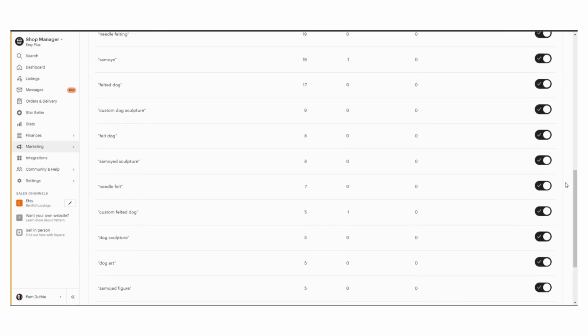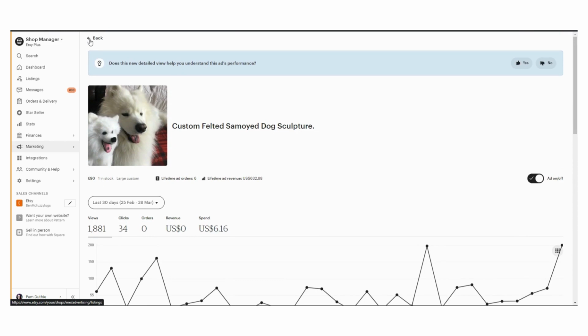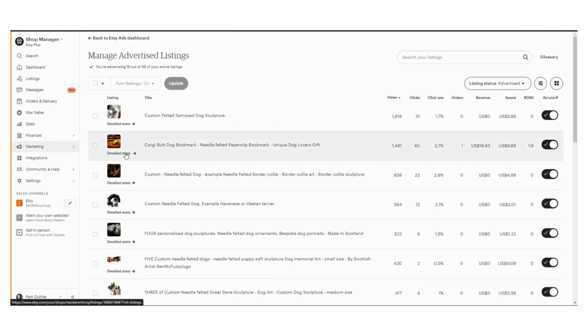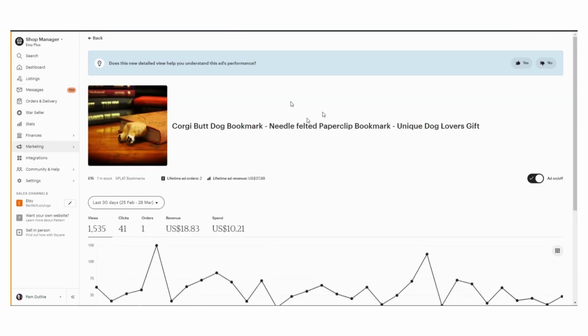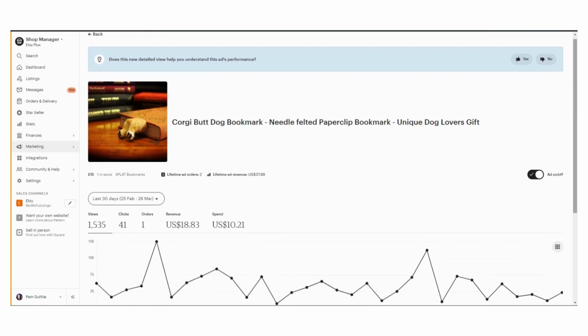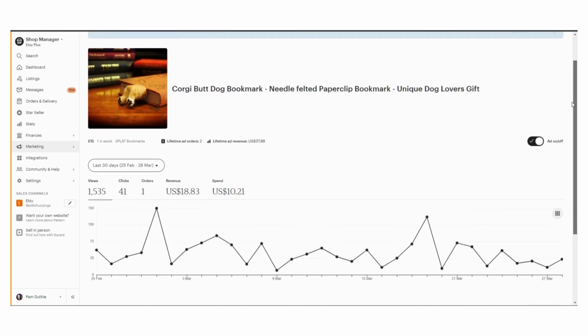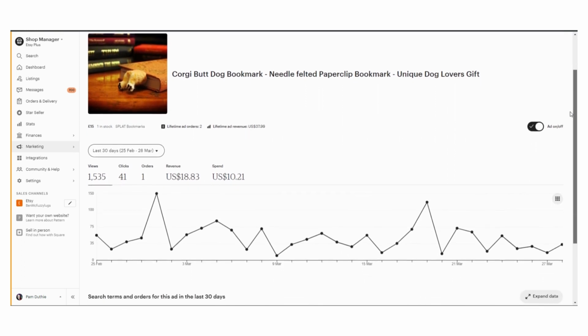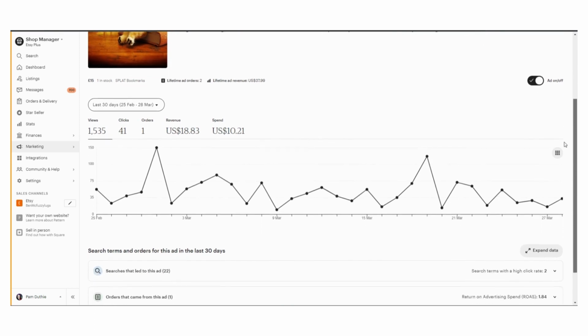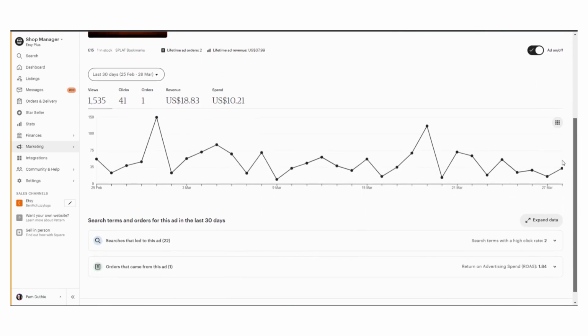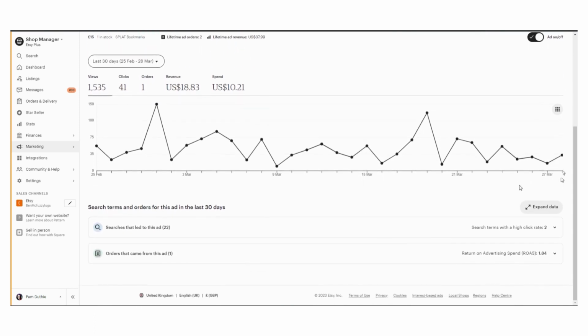I was too busy at the busy times to check my keywords, but 30 days is better than nothing. Then you can see all the keywords that your listings were shown to potential buyers for, and you can see which terms they actually clicked on. Now, the first thing you might see here is that my clicks for the past 30 days on that listing are way higher than the total clicks on the search terms.